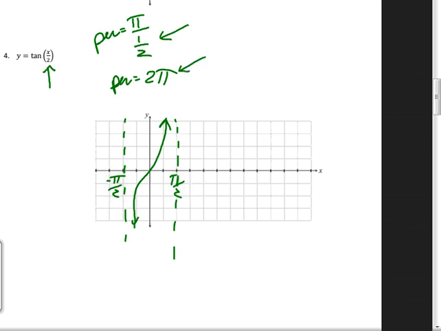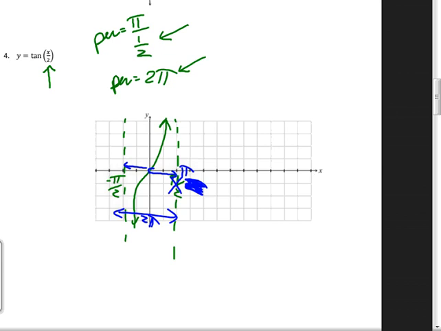And if our period is 2 pi, a really common mistake people make is they think, oh, I'm going to make this 2 pi then. No. If the whole thing is supposed to be 2 pi, how much should this number be right here then? If the whole thing's 2 pi, how far should this be right here? Pi. And that way you can have another pi going this way. And that adds up to 2 pi total.